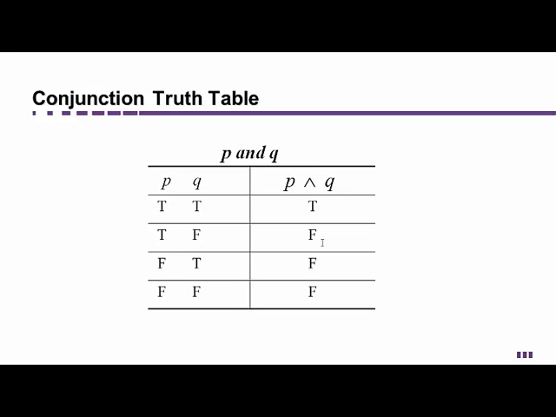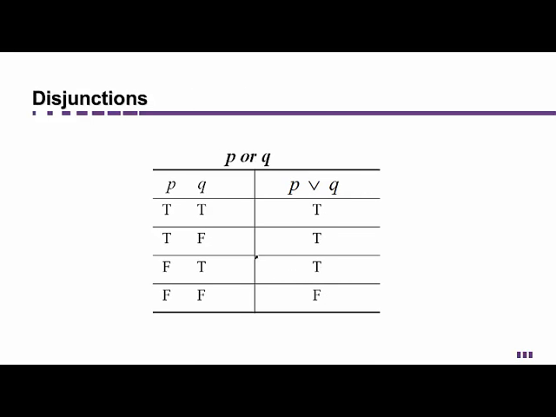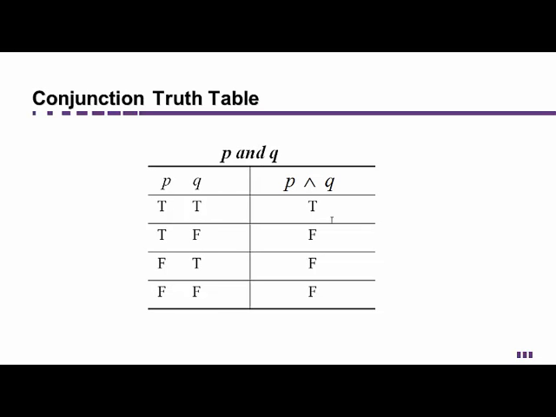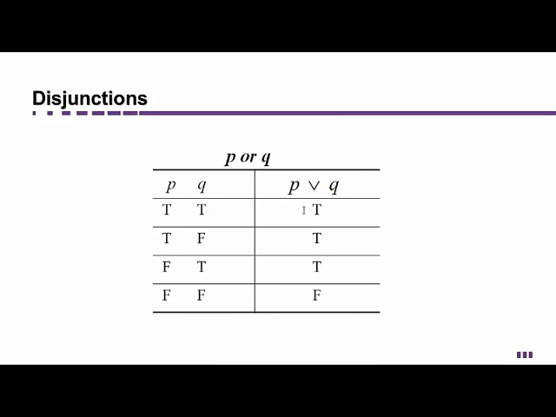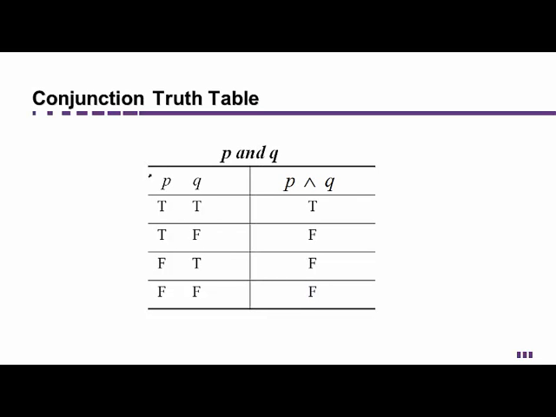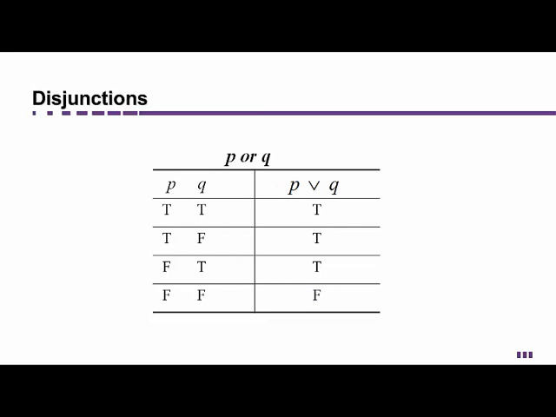So you see how it's almost the opposite of this one. This one had 1 true and 3 falses. This one has 3 trues and 1 false. So it's opposite in the number of things. It's just not opposite in the values, right? In this one, the first one is true and the rest were all false. In this one, the first 3 are true and the last one is false. So you can see that the top and the bottom are the same for both. When they're both true, it's true. When they're both false, it's false, regardless if it's an and or an or. See that? True to true, false to false, doesn't matter which one it is. But the middle ones are the ones that change.